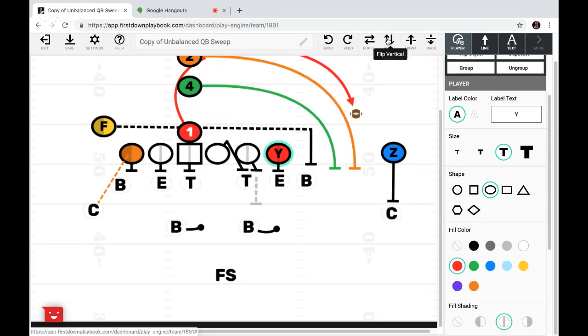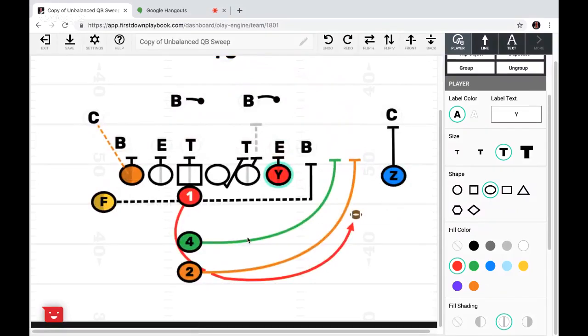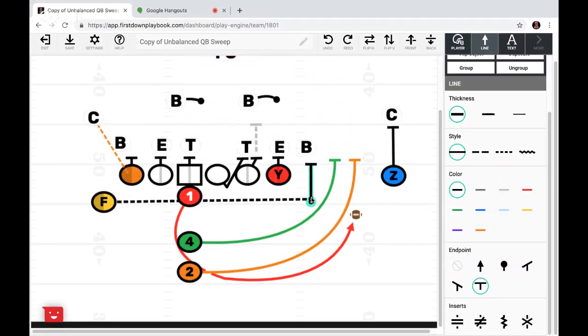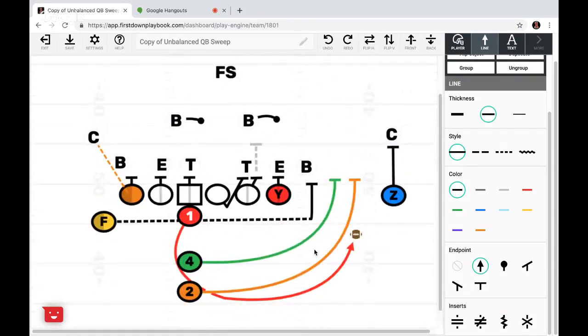So let's flip it back, go back to the offensive side like we were before. These are the things that you need to understand, that if you're going to run the ball, you want to make sure that you get really simple blocking assignments, either, once again, over to inside, or you want to just get to where everybody's going to hard reach and you want to try to get out on the edge. Because the advantages that you're going to actually get in a youth football formation with Unbalanced are going to be primarily in the run game.